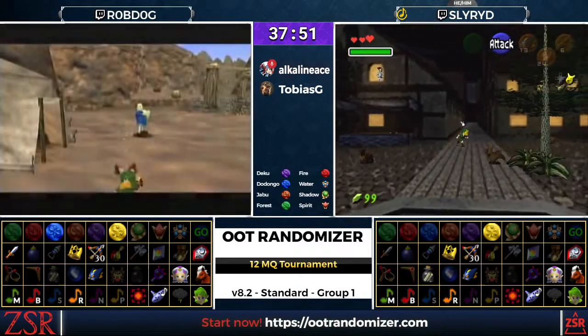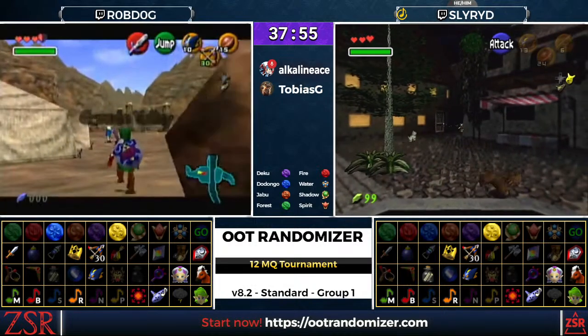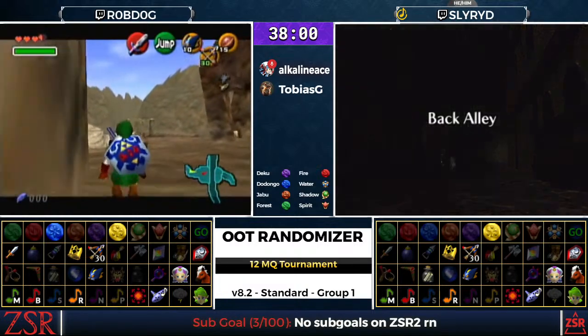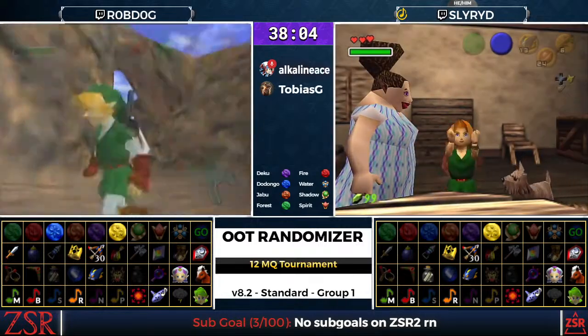Okay, go to prison. That would be the best moment for Rob to look at the Lutho's letter, but that's using a precious bombchu, so he's skipping.